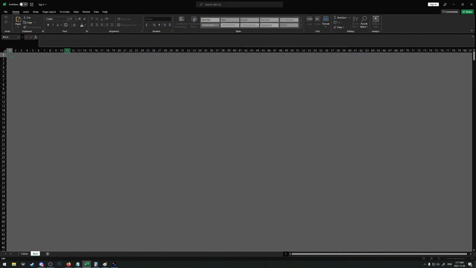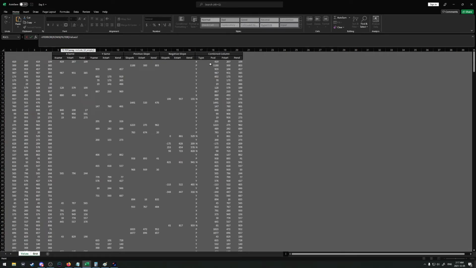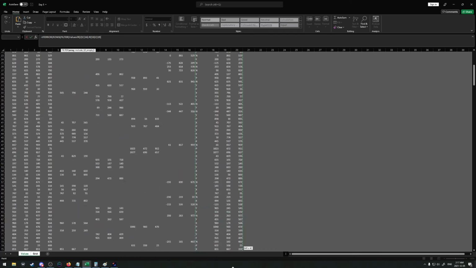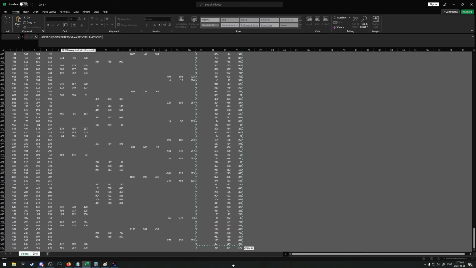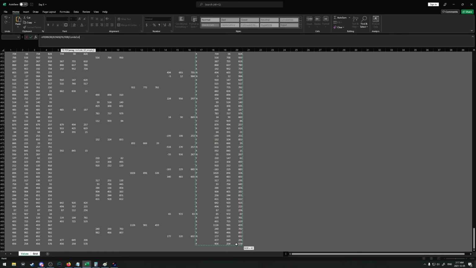Okay, this is going to be equals row. So if error rows filter, the array is going to be all the way down to there.